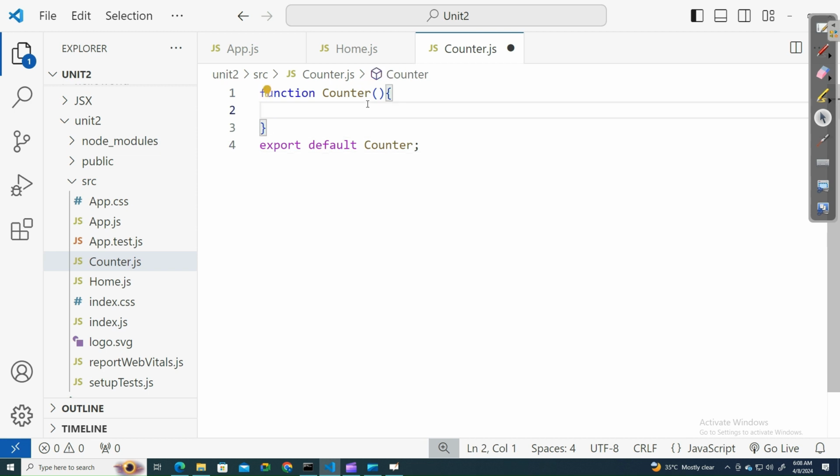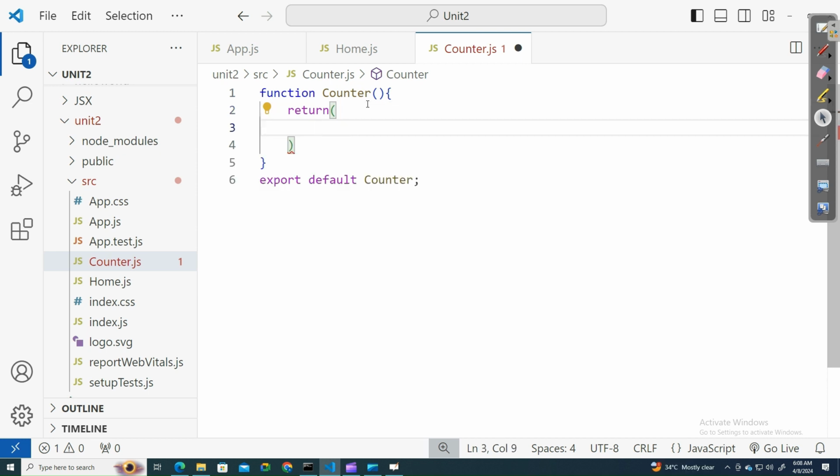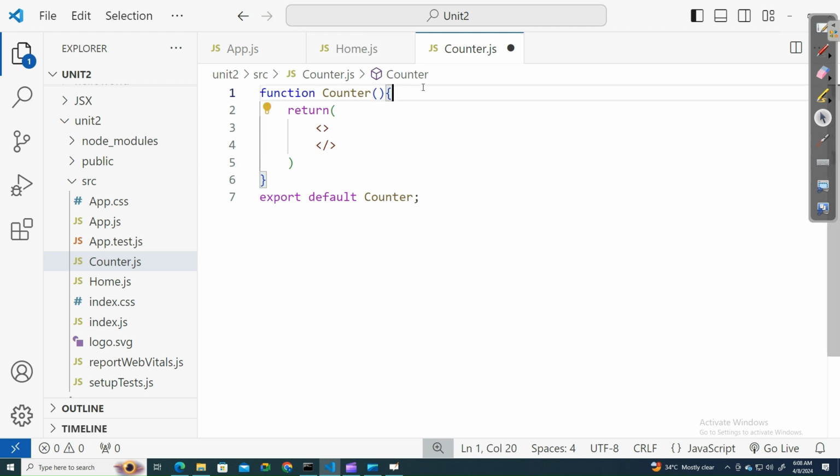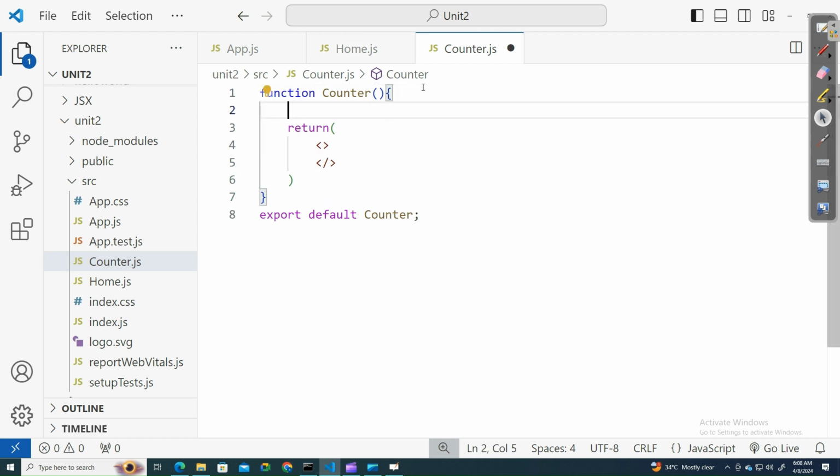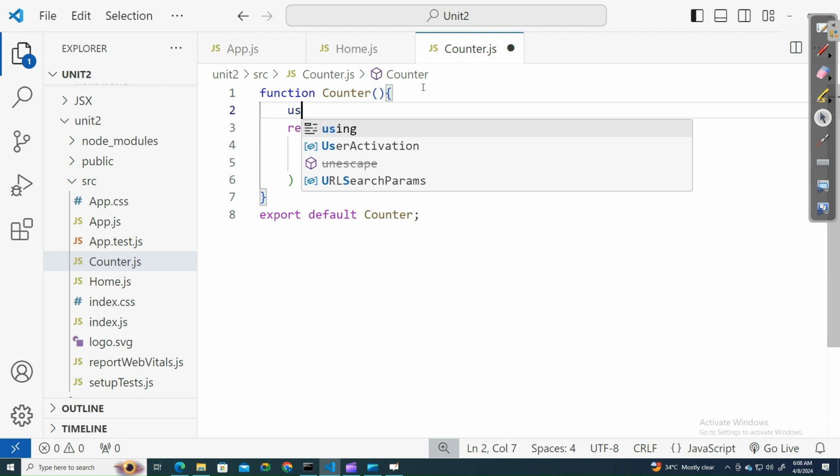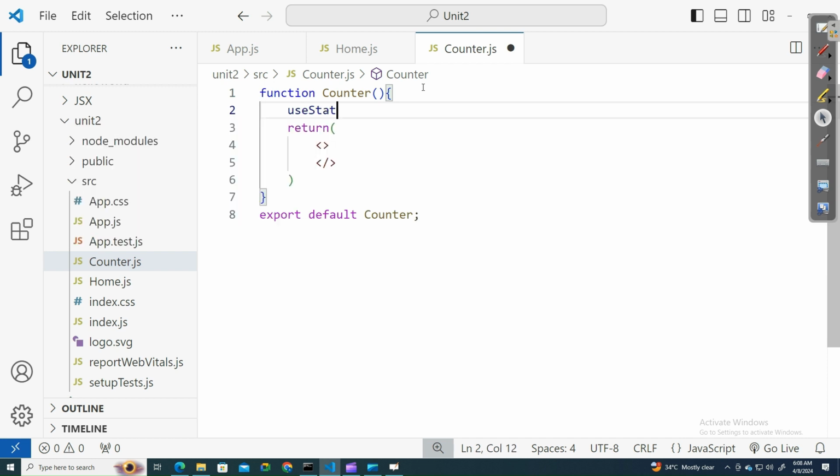Here, let's return something. Let me create a state here. How do I use the state? For state, we have useState as a hook. You'll come to learn what hooks are in Unit 4.